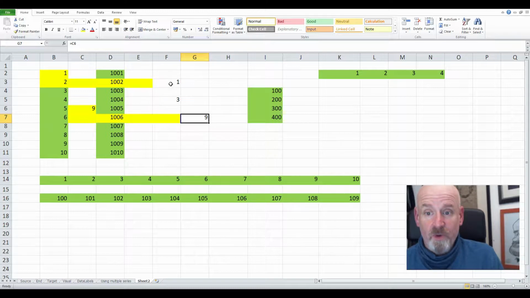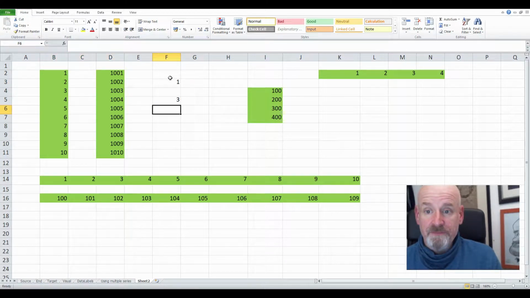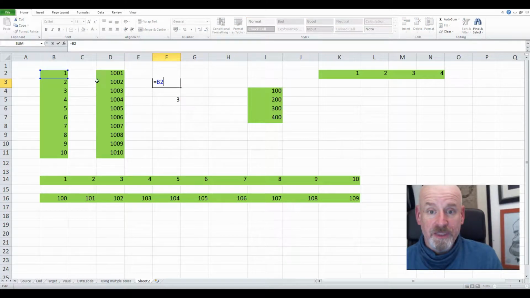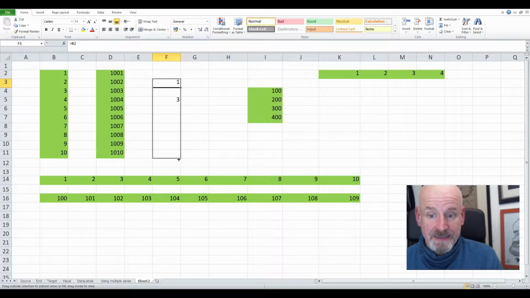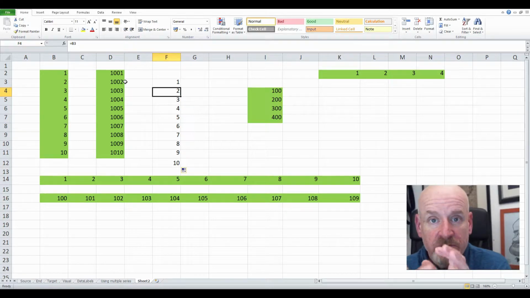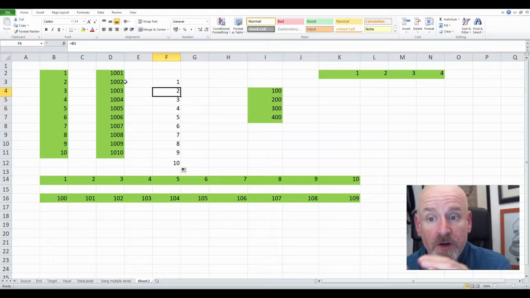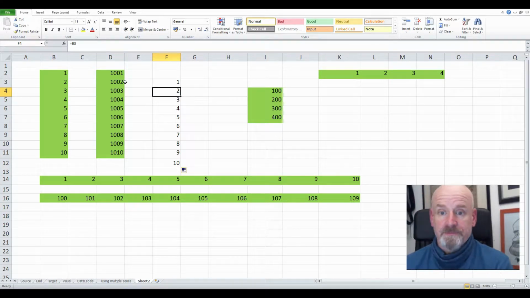So that is the reason why. Let's get rid of all of these colours. So that's the reason why it's going from here to B2, i.e. it's going back 4 and up 1. If we drag down, it does exactly the same thing: 4, up 1, 4, up 1. So that is relative addressing. If you don't see dollars, it's not giving you a cell address, it's giving you a relative position from where your formula is.